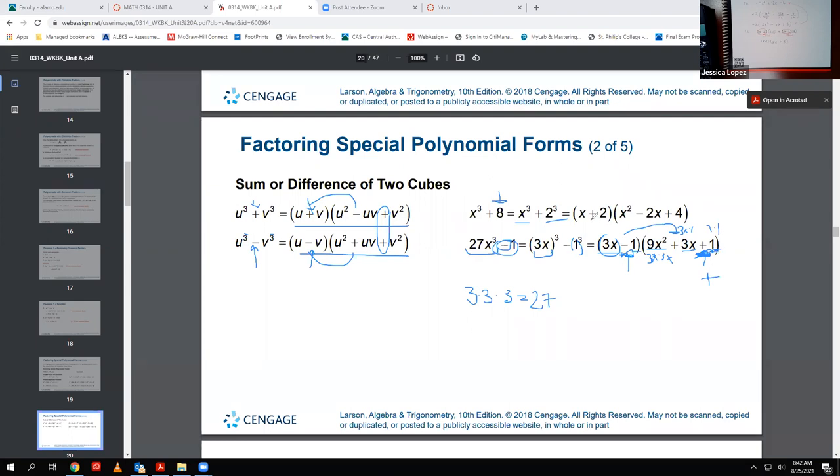Okay. Same goes for the top one. The front number is x, so this is x times x. The back number is 2, so this is x times 2, which is 2x. And then the back guy is 2 times 2. So I'm hoping you see the pattern there, right? It's one guy squared in the front, one guy squared in the back, and the two guys multiplied together in the middle. So let's go ahead and try to apply these formulas.